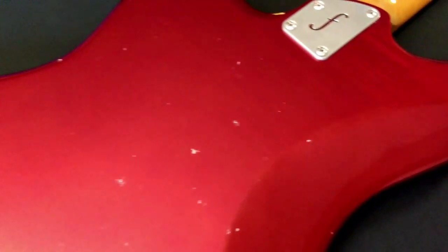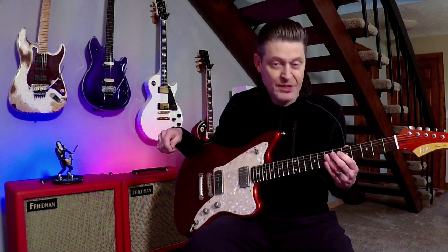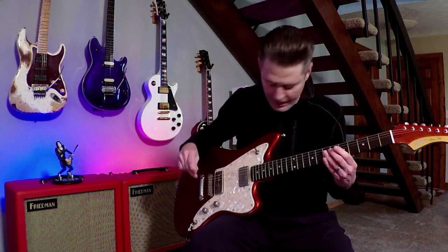All right, let's see what she sounds like. Okay, got it all tuned up. It's a half step down on this one. We'll start off on the humbucker up here. Let's see what that sounds like.